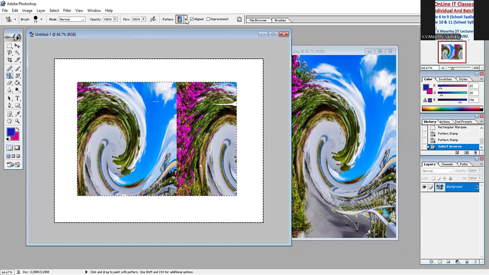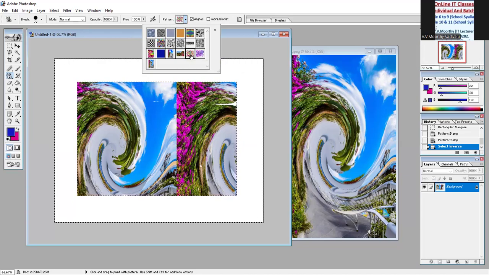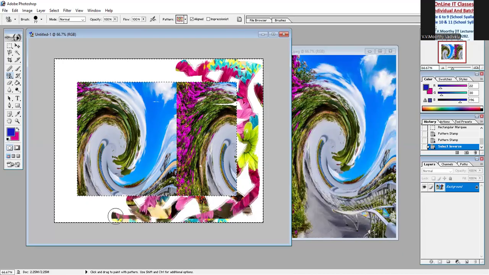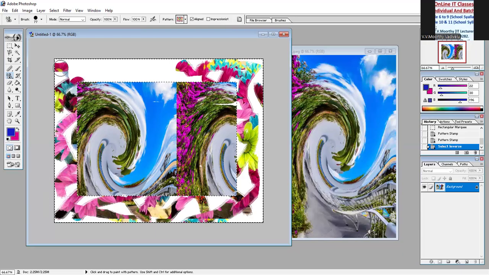So now select the different patterns. So click on here, through the selected area. So likewise that background or whatever, you can create like this.